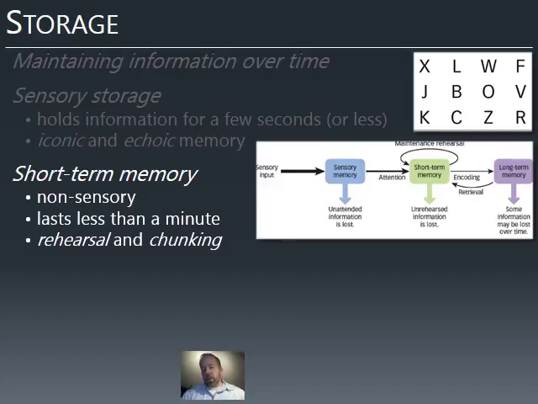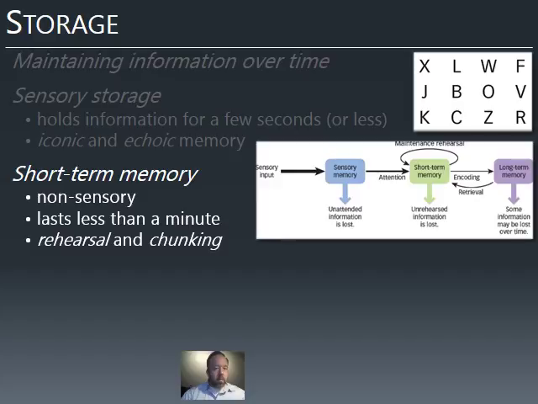Then, of course, there's the question of how much you can keep in short-term memory. And the answer is not a lot. We remember a few lectures ago talking about Miller and his work on how much information we can keep in mind. And we've heard that rule of 7 plus or minus 2, which is to say that you can keep 7 items in mind in your short-term memory, give or take a couple, but think about numbers.